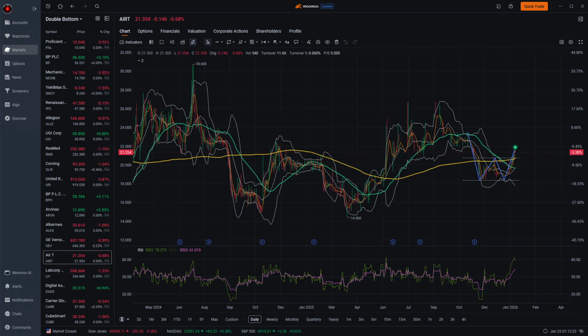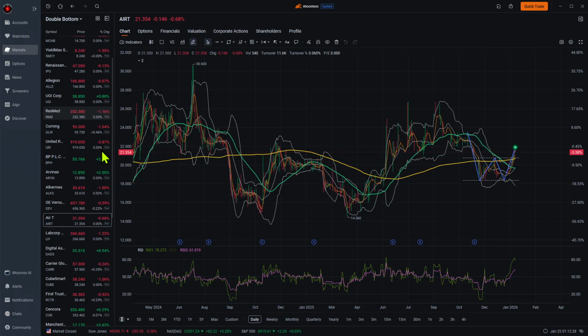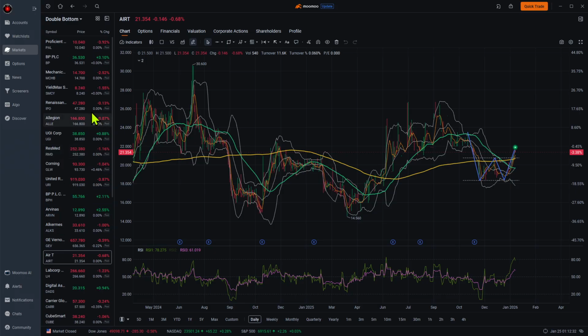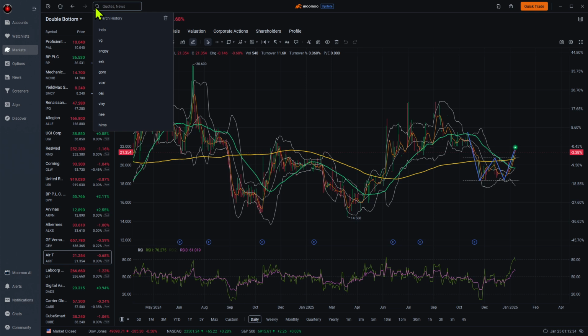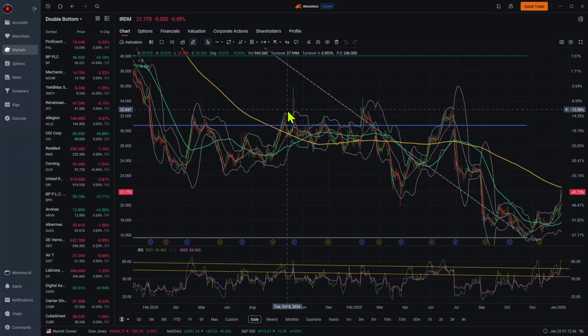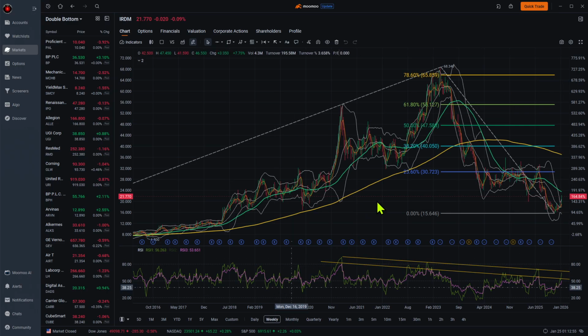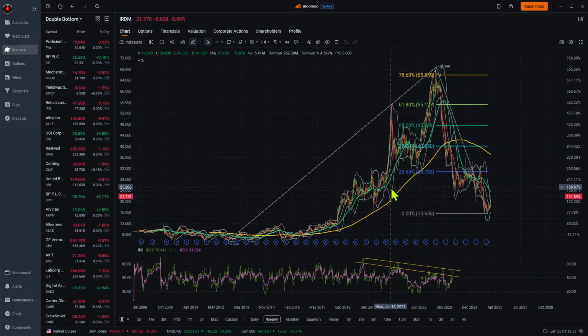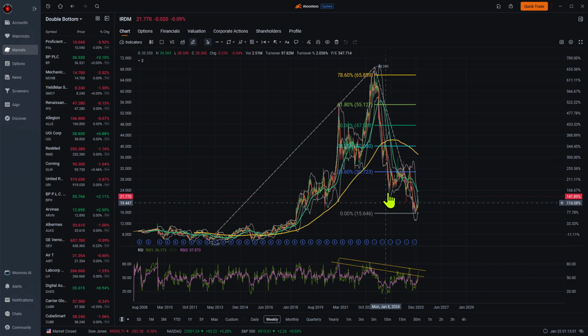All right. Is there anything else? Anything anyone wants to take a look at? The stock that I like the most right now, that I've been buying the most lately, has been this one, Iridium. See this just breaking out here. I really like this. I like it a lot.